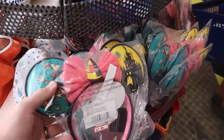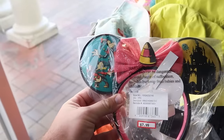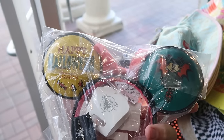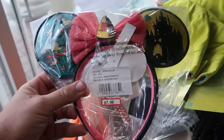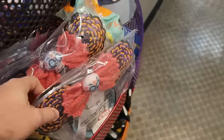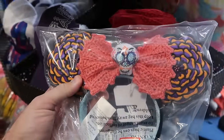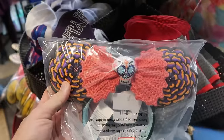As soon as you make your way into the Character Warehouse, they have last year's Halloween DVC ears. These glow in the dark — you have Donald and Goofy with a little candy corn, and the opposite side says Happy Halloween Disney Vacation Club. These are $7.99. Right next door are those Coco ears — the knitted ones with the bow and cool flowers. They keep getting more of them in. These are $12.99 a piece.